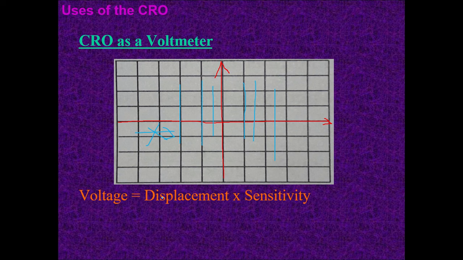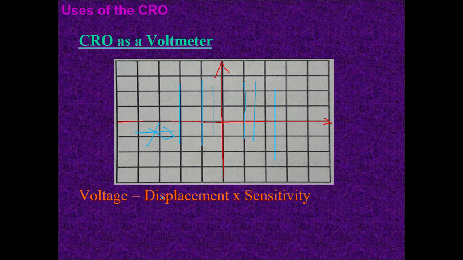So you ensure that the field in between those particular plates and the frequency in which they change is very high, and that is tuned by the Y gain knob, which automatically connects the input signal through an amplification system, so that it can be visibly seen on the screen, such that if there is any slight voltage recorded, it shows it immediately with that small deflection, so that the accuracy is very high. So that's what we mean by the amplification system.